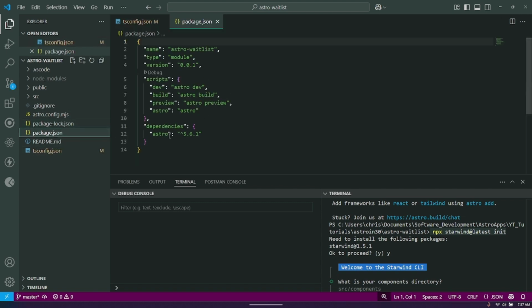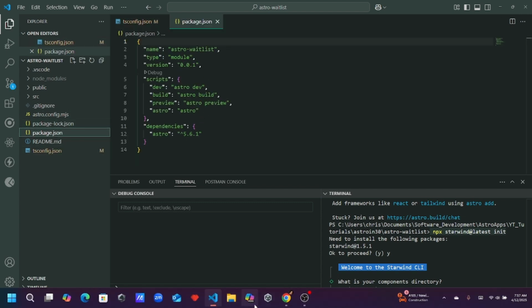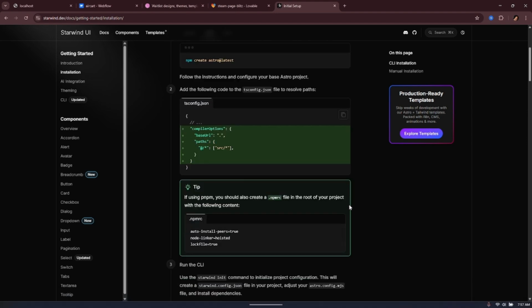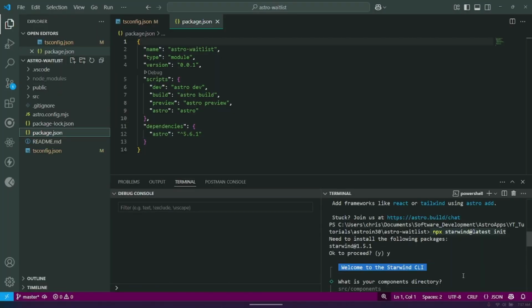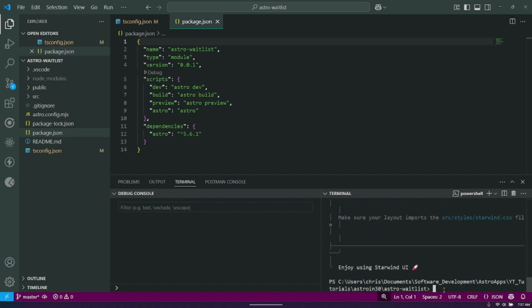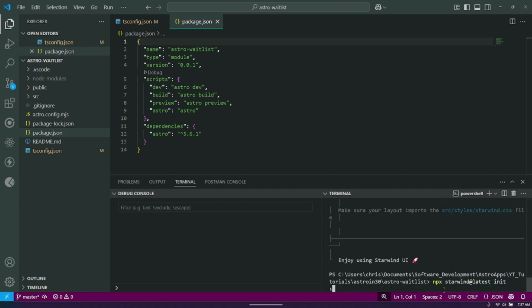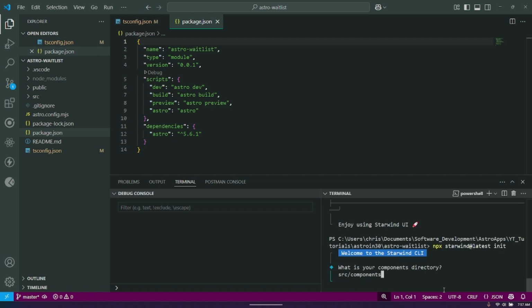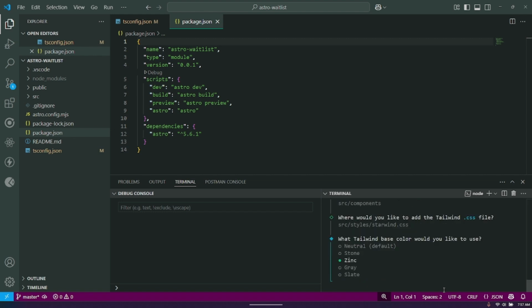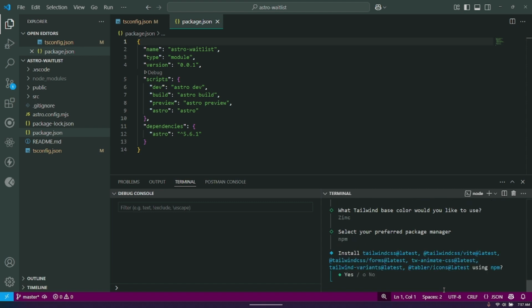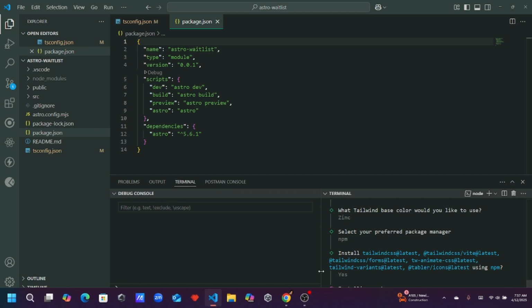So if we look at our package.json, let's just add everything again. So it's npx starwind at latest. Let's do that again. Yes, we use the components library. We're going to use zinc, npm, say yes, and it's going to install all those packages for us.